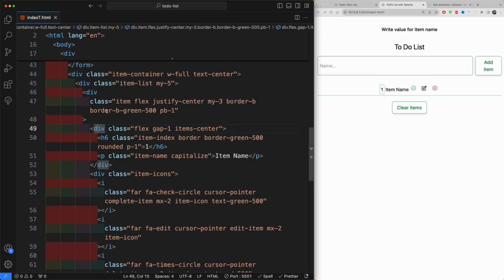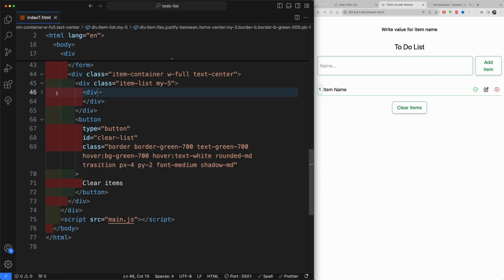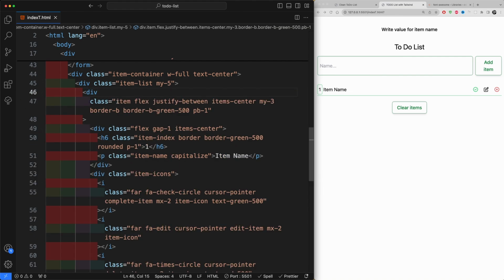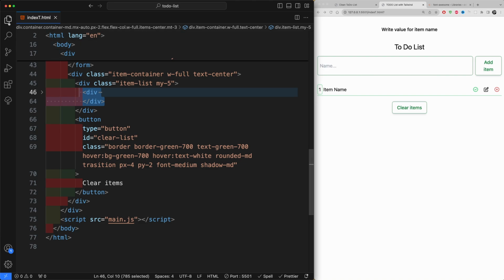Now up here where you have your item, I misspelled here. This should be justify between. Okay, that's much better. And also items and center. Perfect. Going to align the items to the center, as you can see here. Now this is one item. So I'm going to take this div class of item, and now you need to open up your JavaScript.